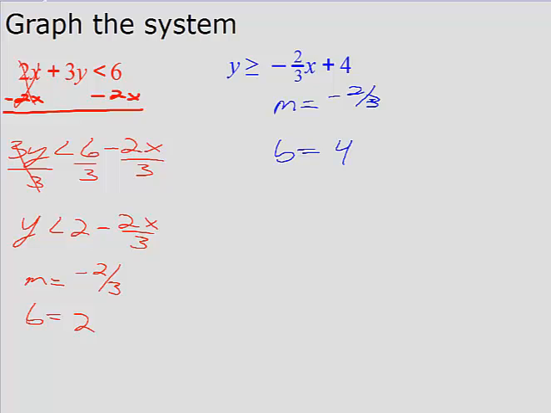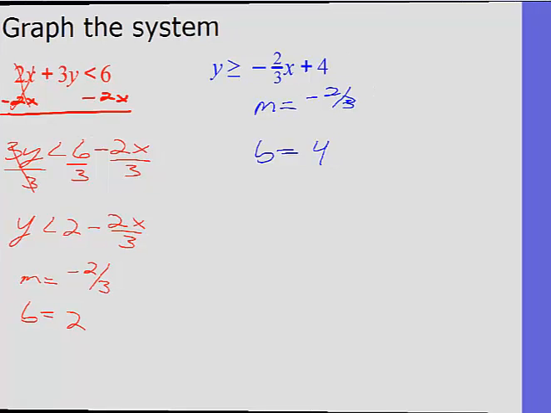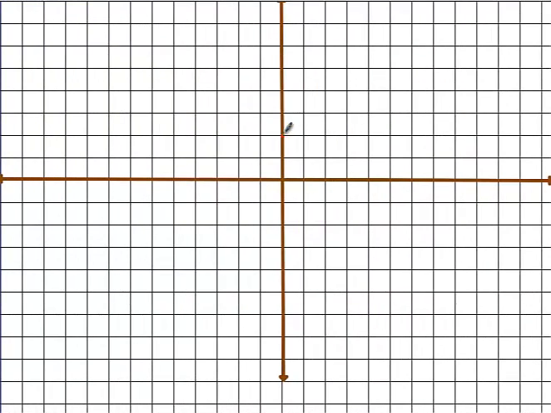Above. Where do we start? M or B? B. So what's my B value? 2. And then where do I move, up or down? Down how far? Down 2, and then which way, left or right? How far? 3. And then you said it's going to be a dash line? So 2, 1, 2, 1, 2, 3. Dash.